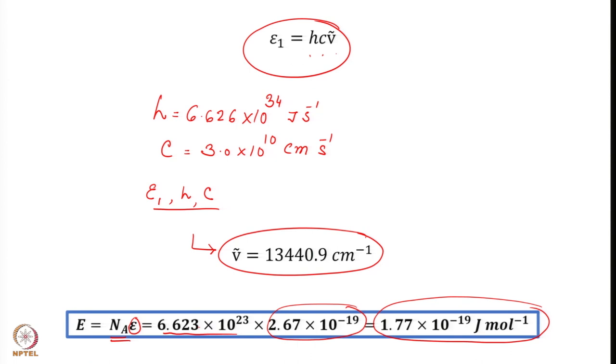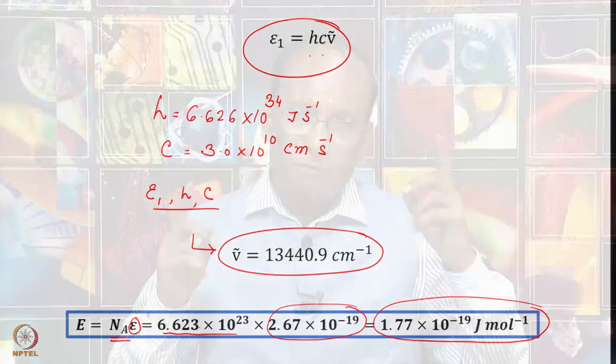So when you are solving these kinds of numerical problems, it is a good idea to remember the values of Planck's constant, speed of light, and Boltzmann constant, so that we don't worry about whether someone gives us those values or not. In statistical thermodynamics, h, c, k are routinely required parameters. So as a physical chemist, it's a good idea to memorize these numbers. With the knowledge of various connections between thermodynamic quantities and the molecular partition function, we should be able to solve a variety of questions. Some of those we have discussed in today's lecture, and many more are coming up, which we will discuss in the lectures ahead. Thank you very much.